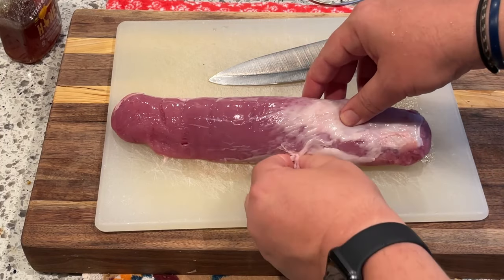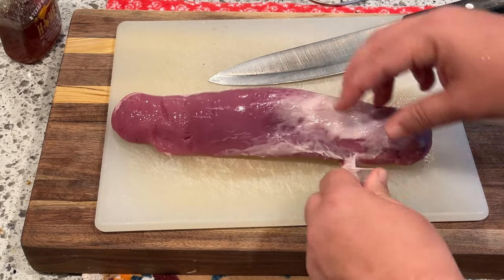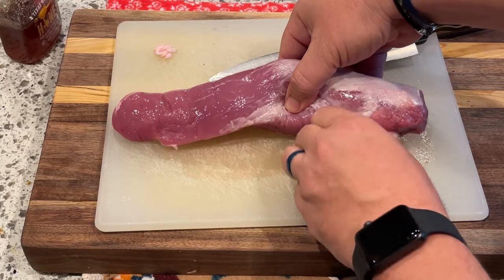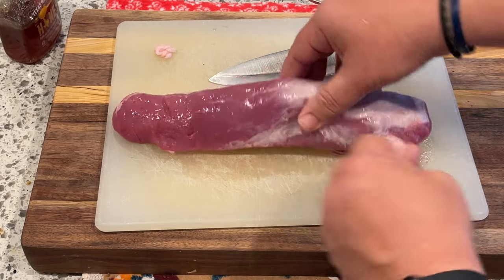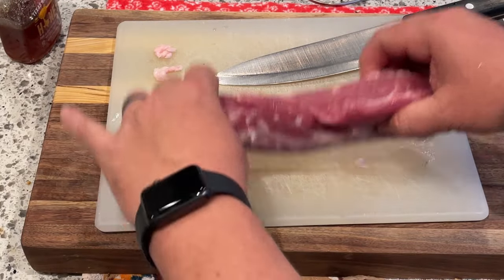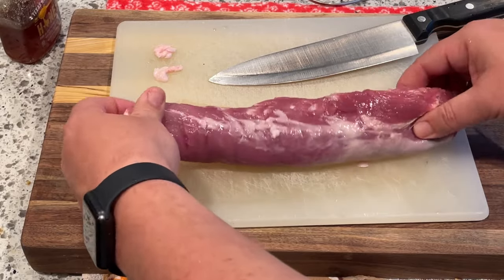Kind of the same thing on the fat. If you want to take it off, take it off. It's not that big of a deal to get it all off. But if you want to take some of it off, that's fine. If you have a lot of silver skin, I would definitely take it off. It's gonna make it a little bit easier to cook.